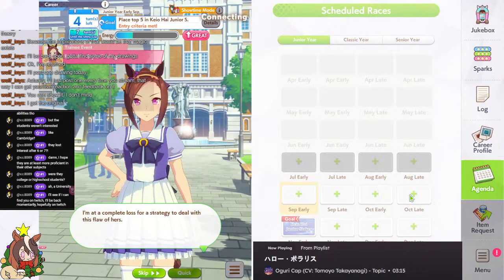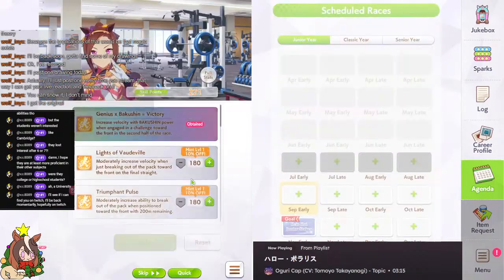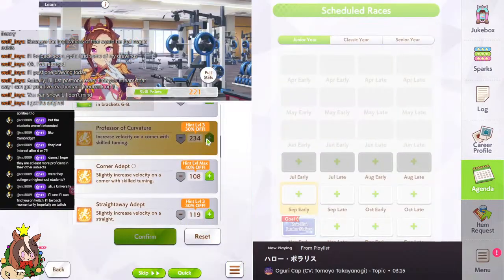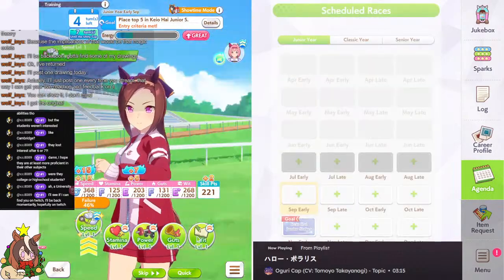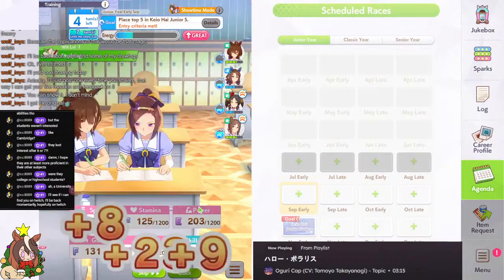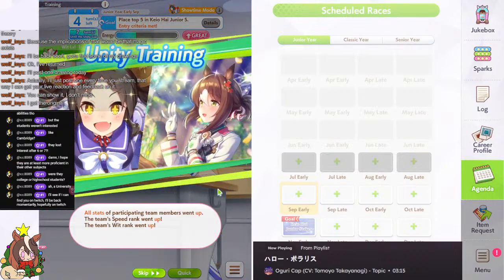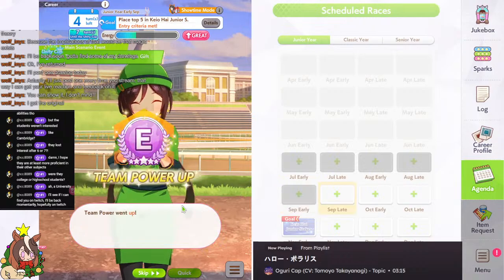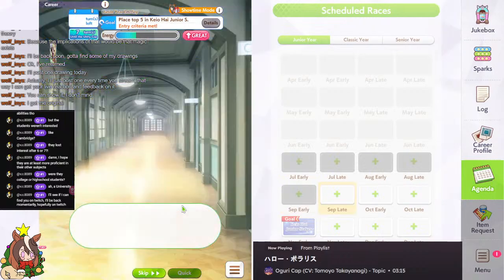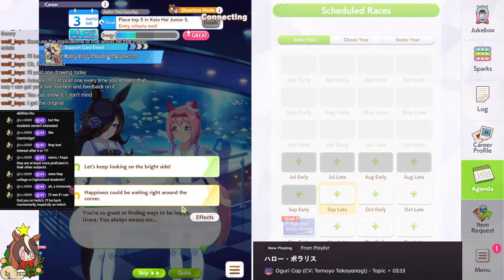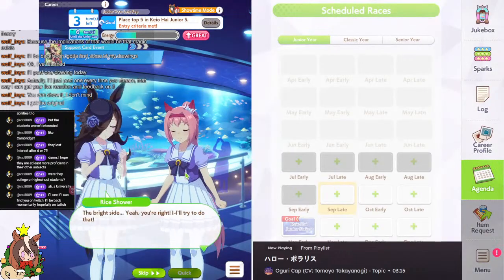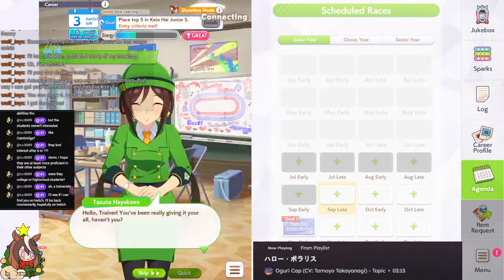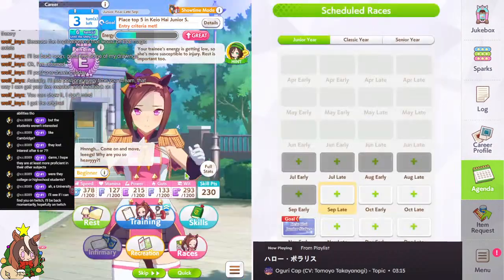Also need to plan out the... Ooh, hold on. Did we just get a lot of hints for... Holy hell! Nice! A lot of hints for Professor Coverture. We can take this early. Okay, this is very nice. Woohoo, things are going well right now. But, okay, hold on. Pace yourself, calm yourself, darling. You know how things go. If things are going well, usually it will end up terribly. So let's not get our hopes high too soon, okay?